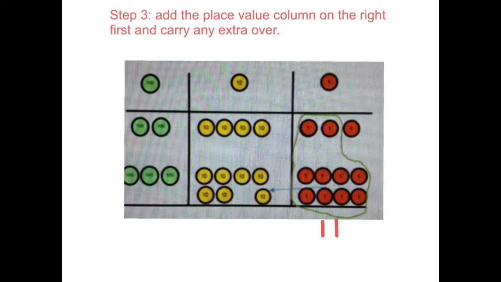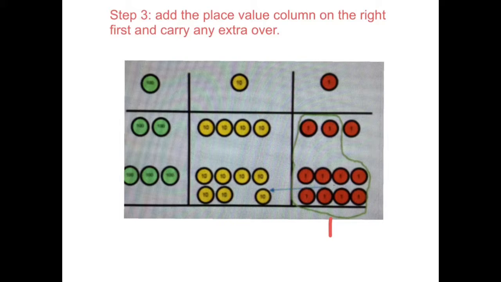Now if we remember this part here, it does say we have to carry any extra over. Now we can't have 11 units. What we do have is 1 unit there, which is this one over here, and you can see I've already drawn a green circle around the tens. So here we've got 1, 2, 3, 4, 5, 6, 7, 8, 9, 10. We've got 10 there, and the next column over is called the tens, so we have to carry these extra 10 over to here. So you can see I've drawn a blue arrow, and here I've put an extra 10 into the tens column. So my 1 unit is still there, and my 10 has now moved over.